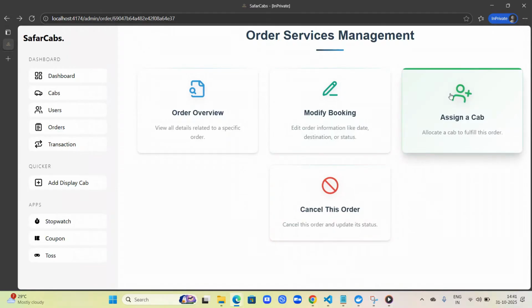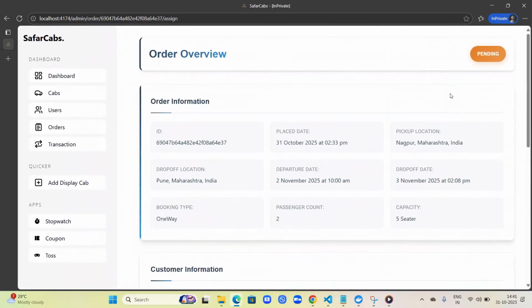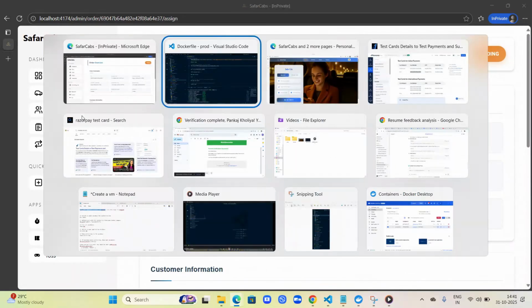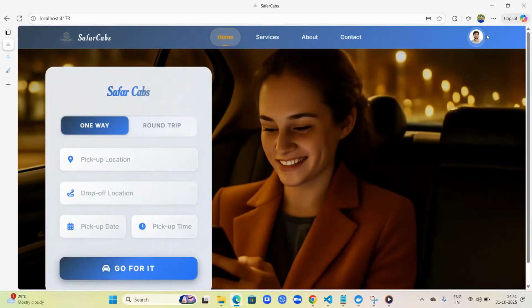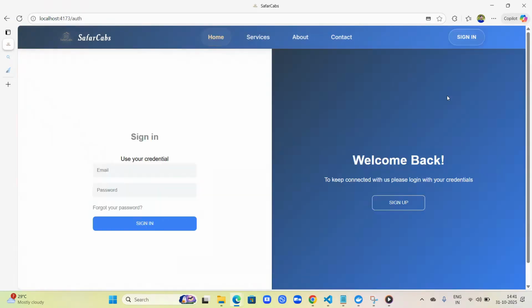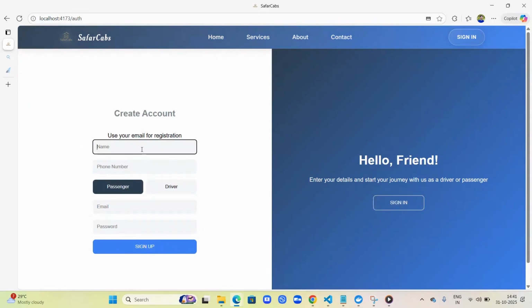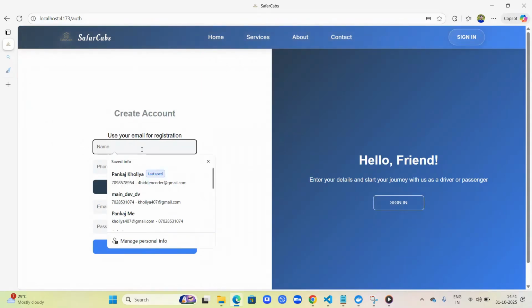If I want to assign a cab, but before assigning a cab, currently we don't have any driver with us, so let me quickly add one driver so that we can assign the booking to him. I'll create one driver through sign up.